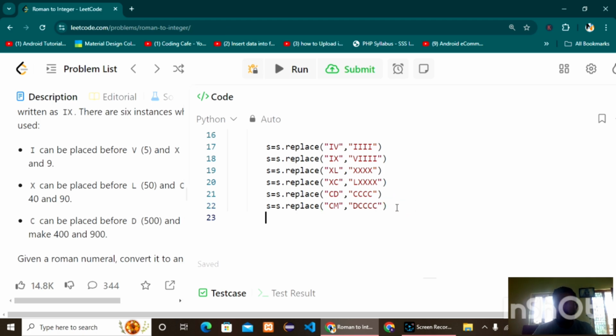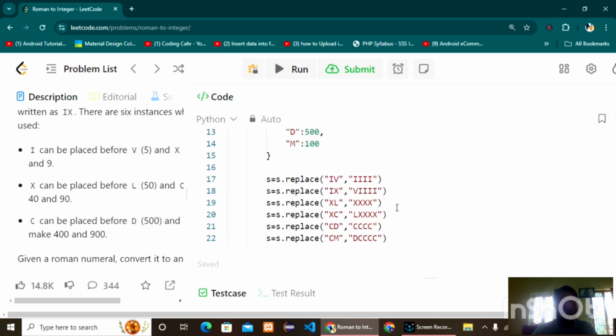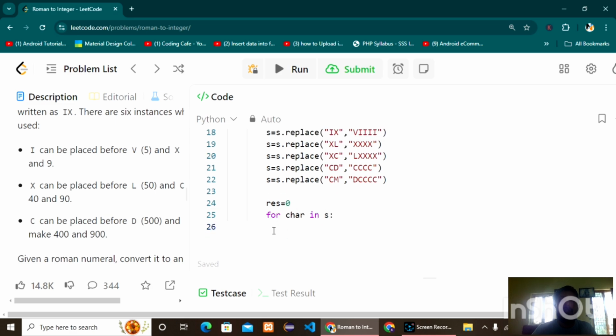And after that, what are we going to do? We are just going to have a variable to store our result value, and then iterate through our string. So for each character in our string s, we are just going to take the values of these characters from our dictionary and add them to our result.